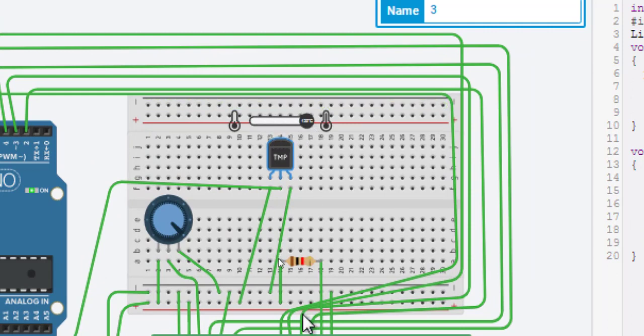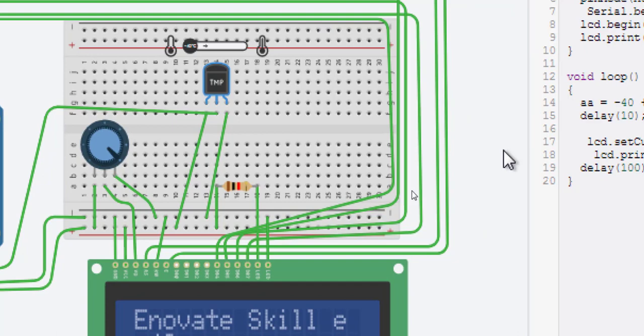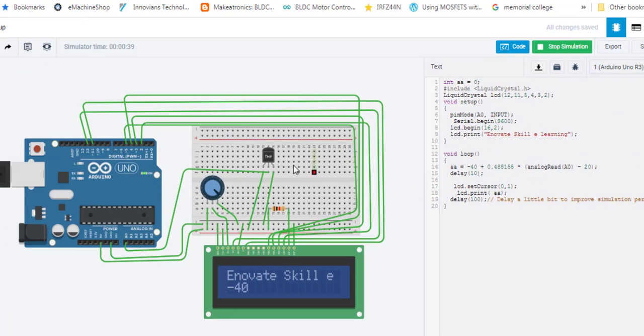Similar way the temperature is being displayed over here. This minus value, the same minus value we are getting below. Yes. So similar way we can display the temperature value over here.